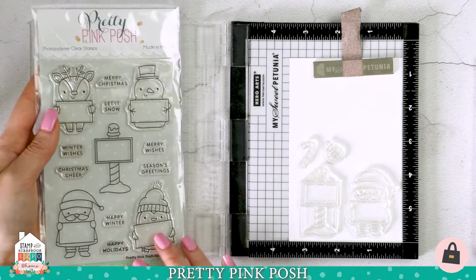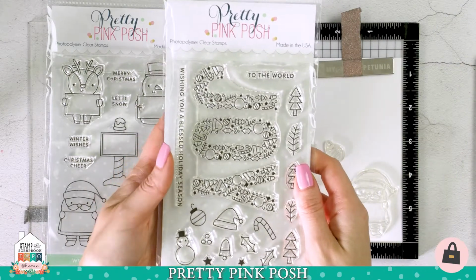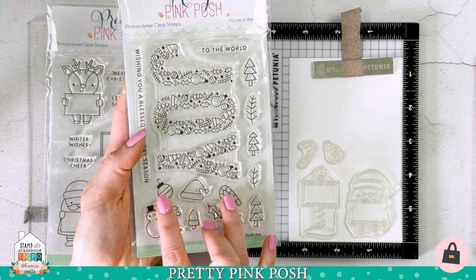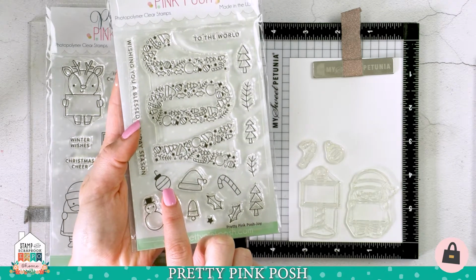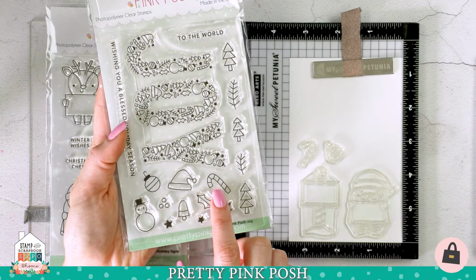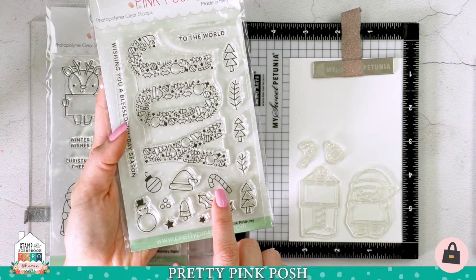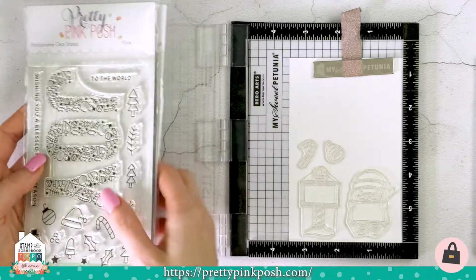The other set that I have here is the Joy set. Now I'm only going to use two little accents from here, the candy cane and an ornament. I love to add little decorative elements to my cards, and this set has lots of fun pieces for Christmas and winter projects to help you dress up your cards. And of course, that large Joy is just fantastic, but we're not going to be using it today.